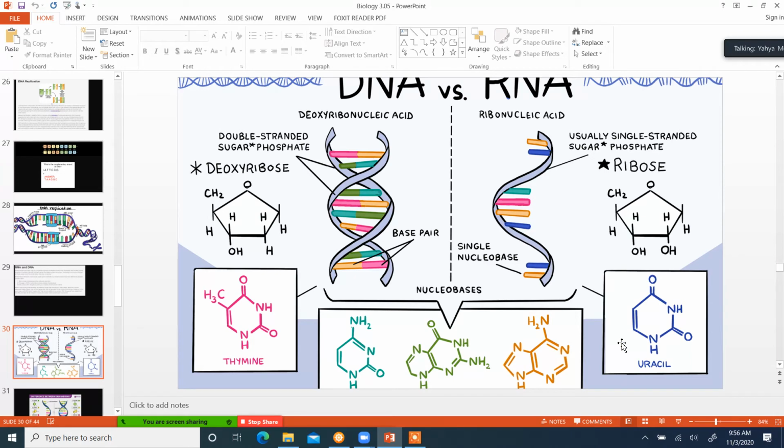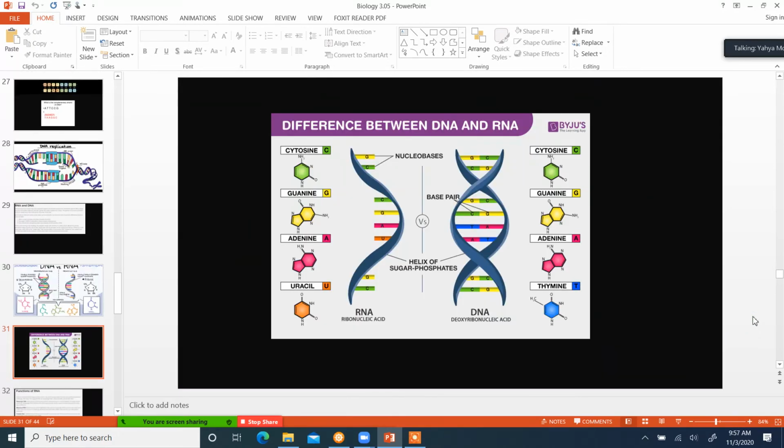It probably has a slightly different makeup though, or something. Right, right. You can look at the structure; it's slightly different. Oh yeah, that one has 3 hydrogen and 1 carbon, and this one doesn't have any hydrogen or carbon. So it basically functions in the same way. It just has a different structure. T goes with A usually, so now U is going to go with A. Those are basically the 3 main differences. And this picture is showing the same thing over here. Basically, they're all the same except for uracil, U instead of T. And then RNA is 1 strand, DNA is double strand.